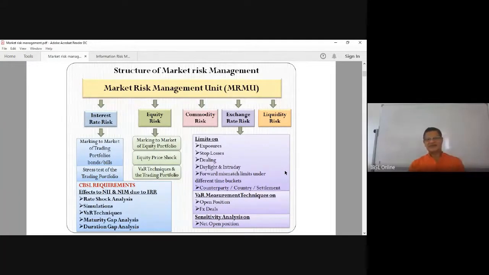So similar to interest, in equity also you mark to market. Now mark to market, I'll take another example. Say you have 10,000 shares of John Keells. Yesterday your balance sheet was reflecting John Keells. You have 10,000 into, we'll say, yesterday John Keells was trading at 110. So 110 into 10,000 is the value appearing in your balance sheet under current assets in the investment column, sub-ledger of John Keells equities.